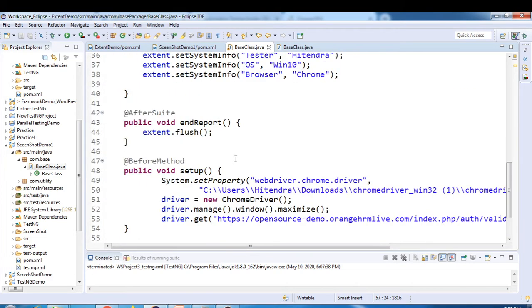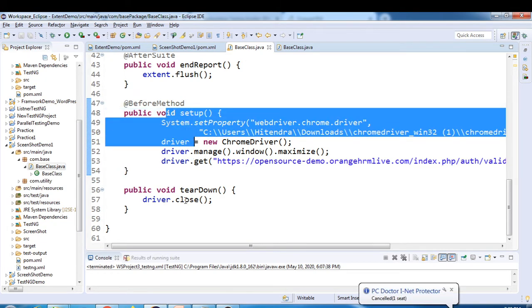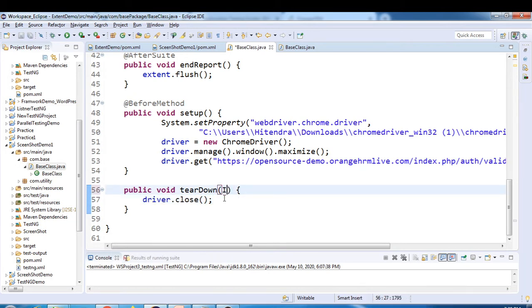Now let's create test cases. Okay, we'll set tear down after running the test case. After every method we'll set fail and pass status later on. So let's do that.